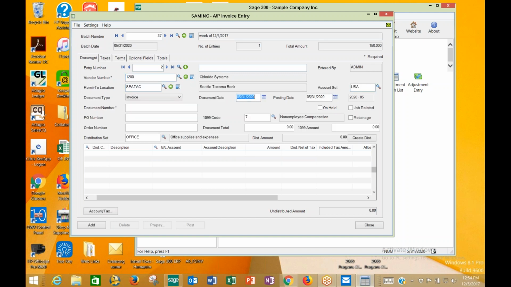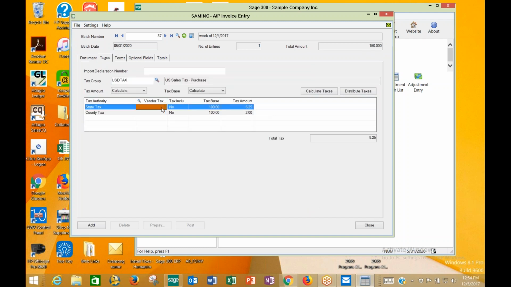So okay. Here's the same vendor, and it's going to be invoice ABC 13, no purchase order number. And now here's my office distribution set. So you can see it comes up. You're just going to hit create distribution, and it puts your GL in. And then you just go down. We'll just say 75, 25. And again, your undistributed amount would grow. Doing the sales tax data, show everything.